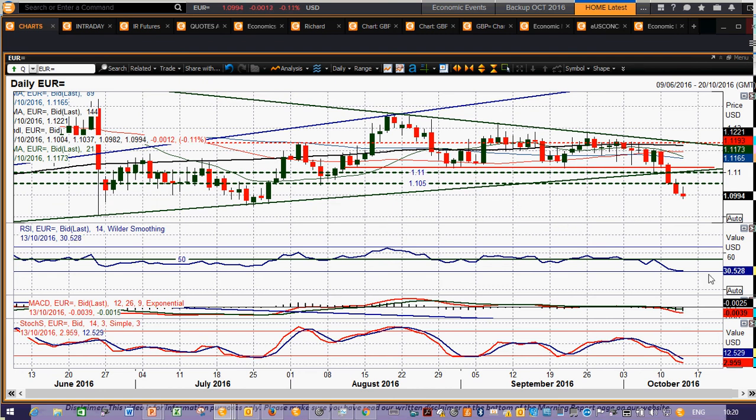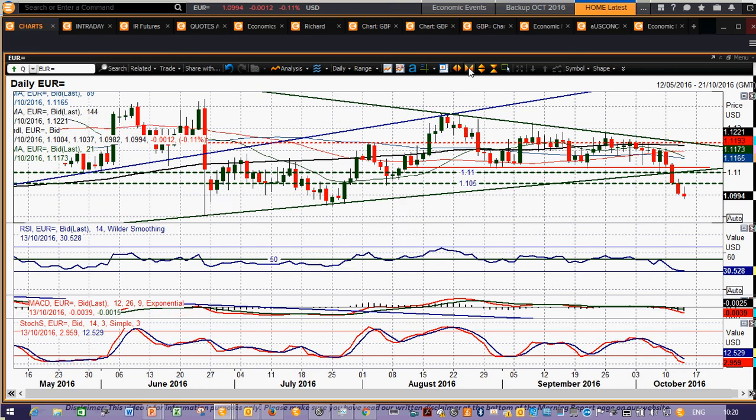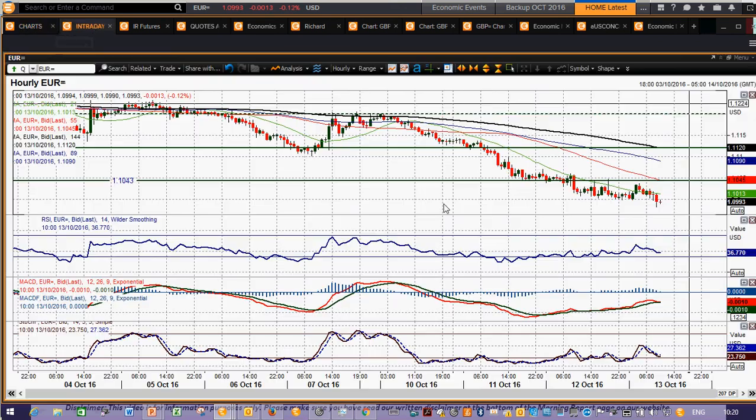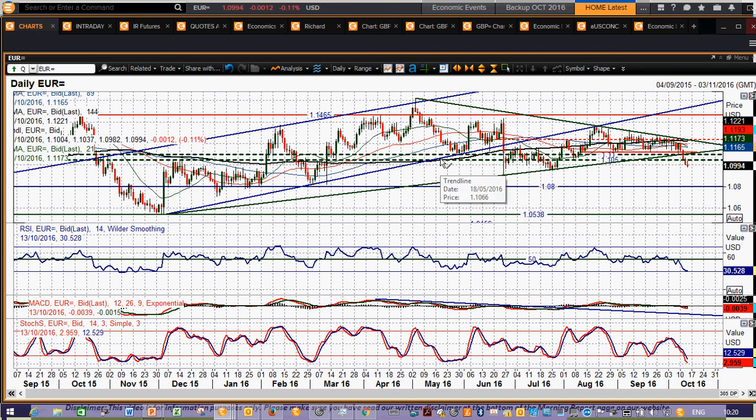The bears are in control of this one near term. The momentum indicator is increasingly negative. You could argue the RSI is at 30 — the last time it got back towards 30 was November last year, and that was in a massive sell-off. So you could argue it's beginning to get a little bit stretched, but you've still got to play this on the downside. There is still momentum negativity playing out. Little rallies are being sold into — the breakdown at 1.0430 has now become the base of resistance. Rallies are being sold into and you've got to still play this to the downside. The caveat is that the RSI is beginning to get historically pretty stretched, and EUR/USD doesn't tend to go below 30 on the RSI before having some sort of an unwind.